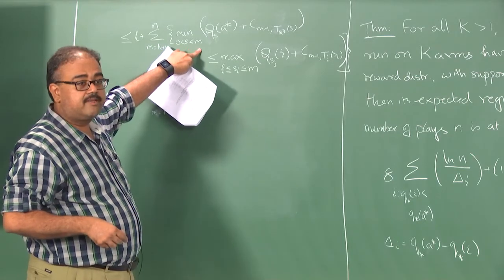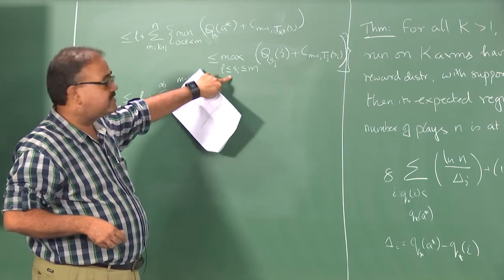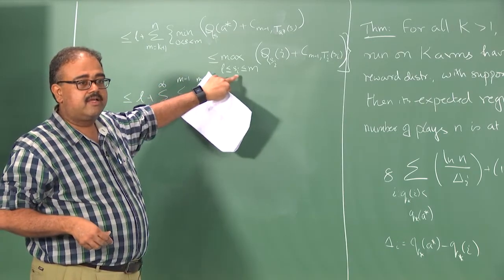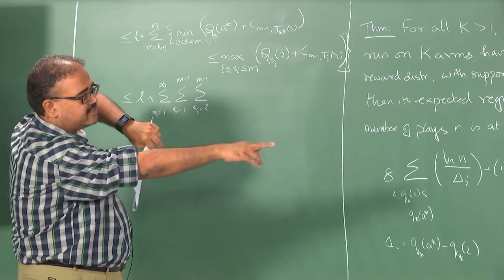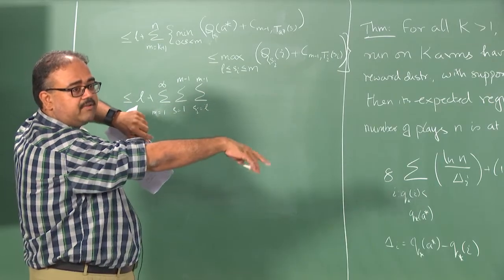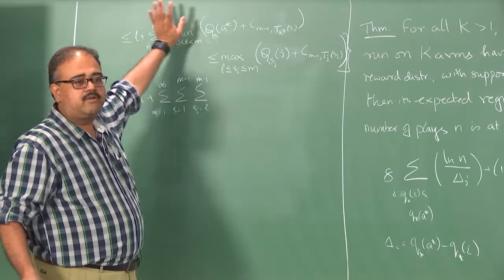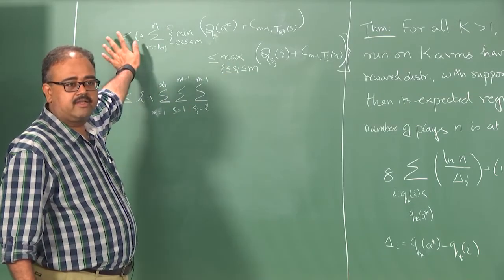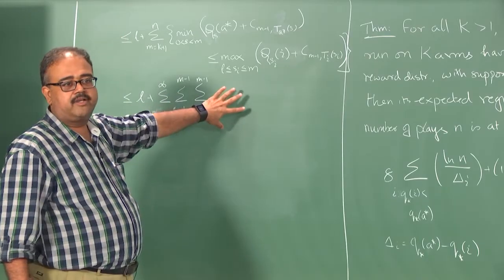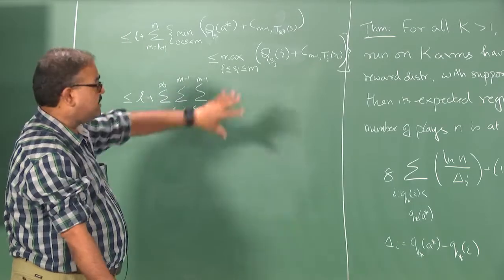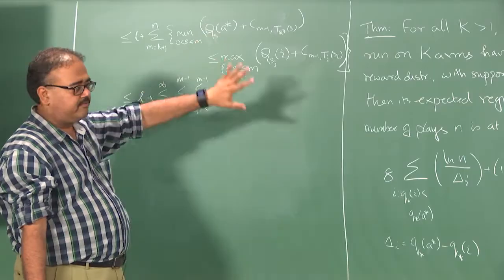0 less than s less than m, L less than or equal to Si, because I have that condition there, I have to have taken this at least L times. So the first L times, what happens, I do not worry about, so I will remove that. Only after that am I worried about it, but this will be an over count of that.